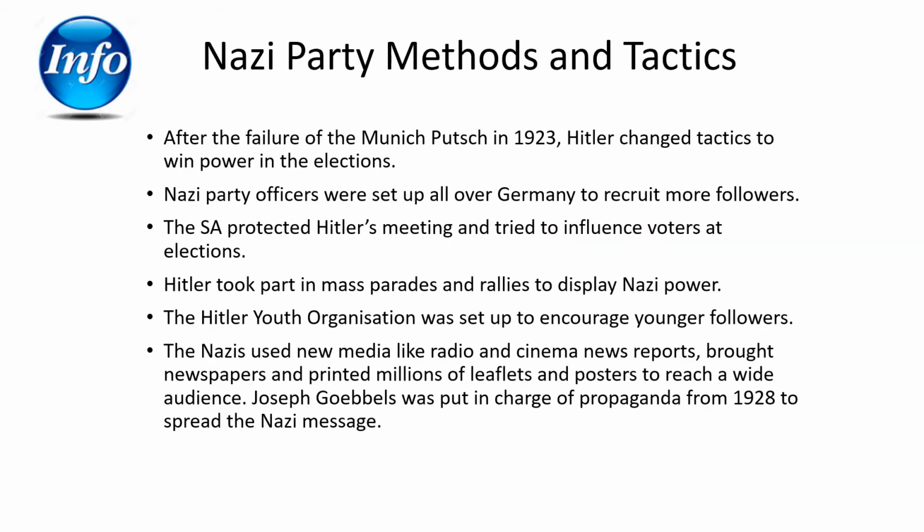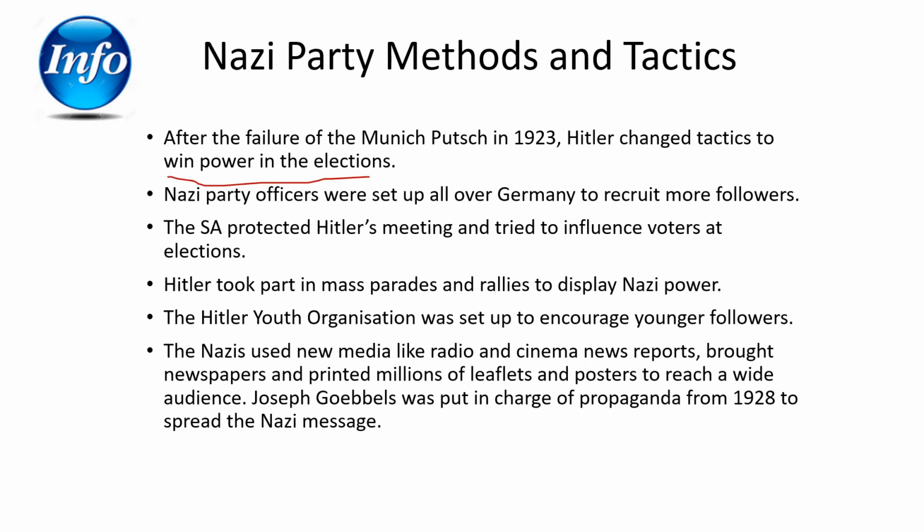And the last one is Nazi party methods and tactics and its structure as well. After the failure of the Munich Putsch in 1923, Hitler tried to overthrow the government and was arrested, where he should have had a life sentence. He should have been executed, which was then reduced to 9 years in prison, but he didn't even end up serving 1 year, which shows that the government supported the right wing more than the left. Hitler changed his tactics. So from after when he came out of prison, that's when he decided he'd win power in elections. So he didn't want to overthrow them anymore. He acted as the leader of Germany.